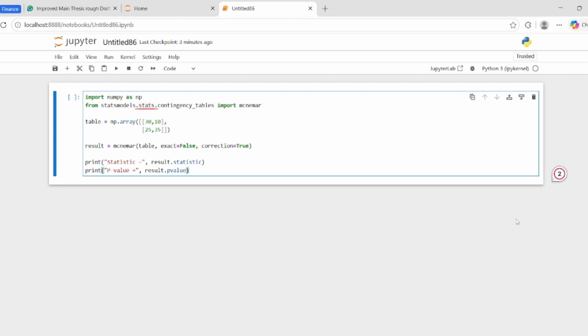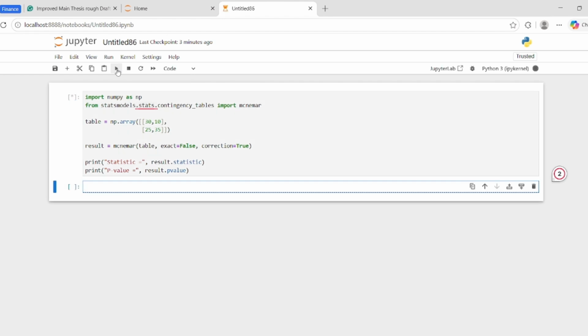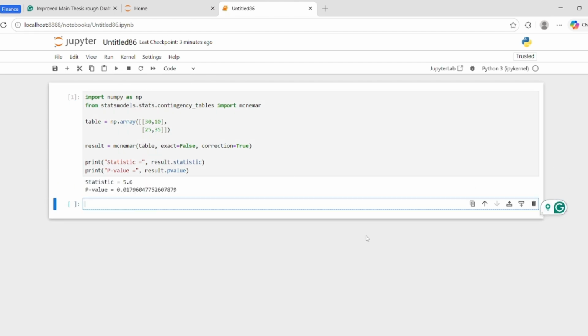We have already discussed this in many videos earlier. We will run this while the system imports NumPy and McNemar. It will take some time to run.